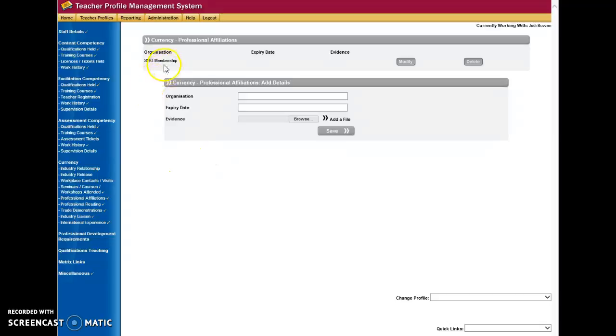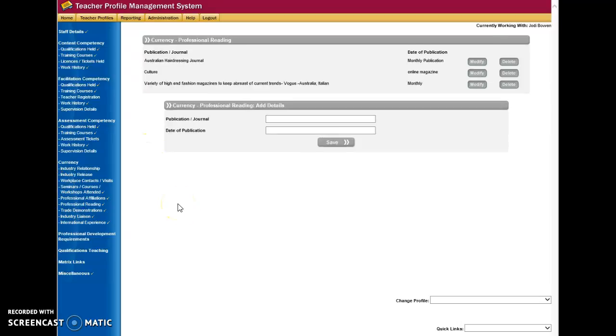As you can see, mine's quite old because back then I was a SPIG member, which was even before Talons. Next one, professional reading. So professional reading is a really important one. You could have a variety of things put in here. You could have publication journals, you could have books, any of those sorts of things that can show you, A, that you are demonstrating currency in your vocation, but you also might do a lot of reading about flip learning, those sorts of things as well. That can also give you evidence for your educational currency as well.